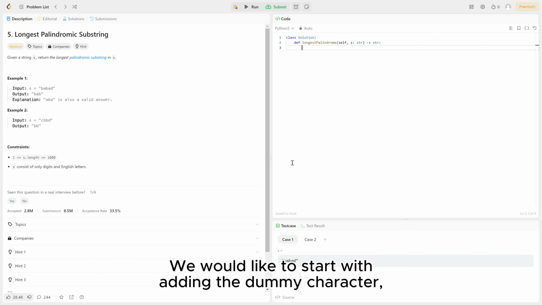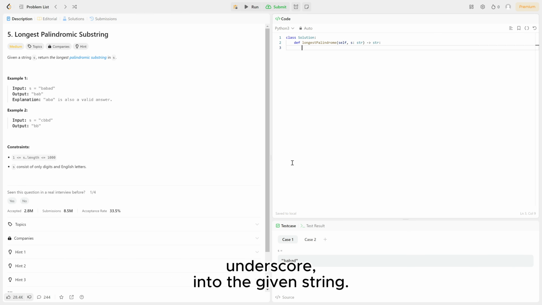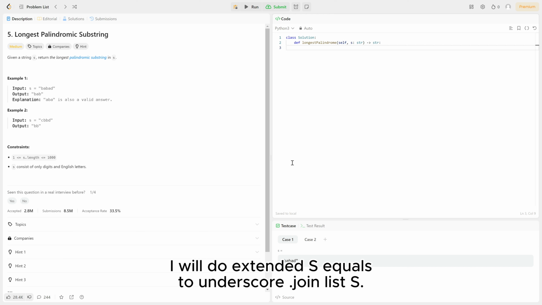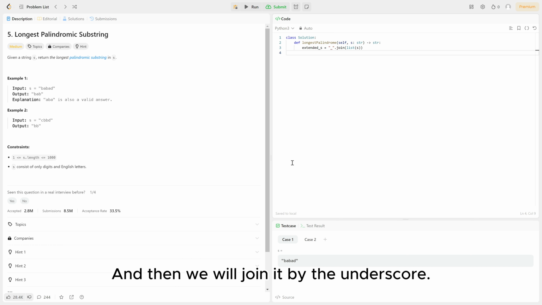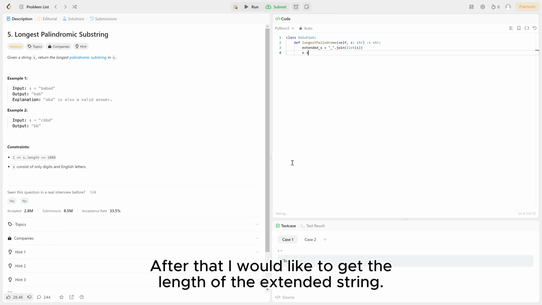We'd like to start with adding the dummy character underscore into the given string. I will do extended s equals underscore join list s. So this list s will expand the given string into a list of characters, and then we'll join it by the underscore. After that, I would like to get the length of the extended string.